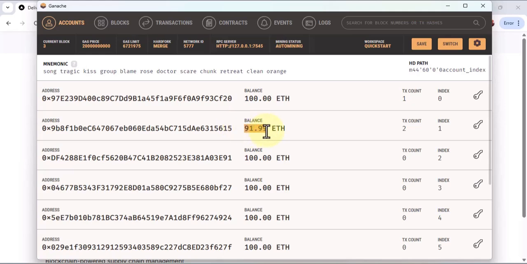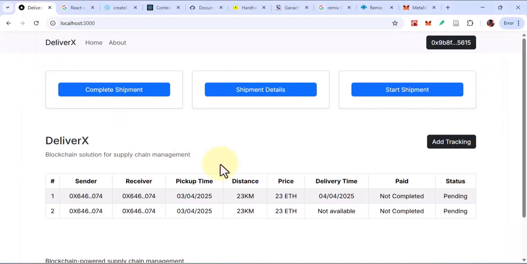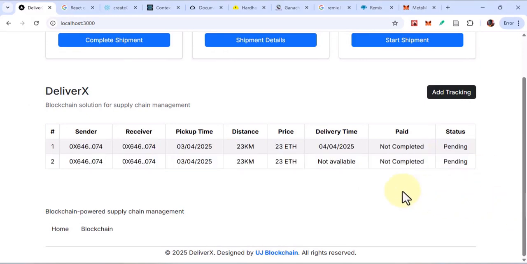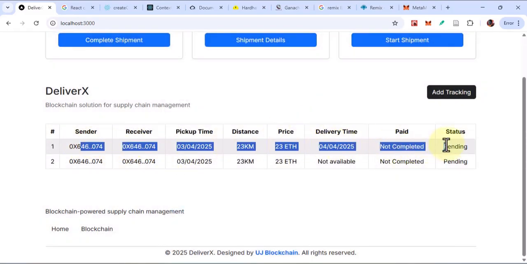So we are able to interact with our local Ganache blockchain server directly from our front-end application, linking up with our smart contracts. Now you can see that this table still has constant values. We are not getting real-time values from the smart contracts. So let's work on that so that we get values from the smart contracts, and once the user has a delivery, they'll be able to see the details listed here in the table.